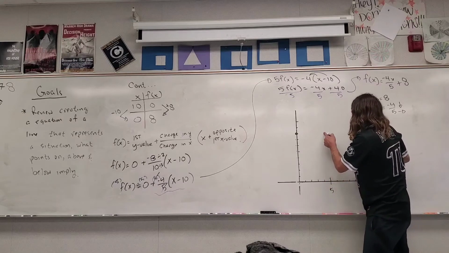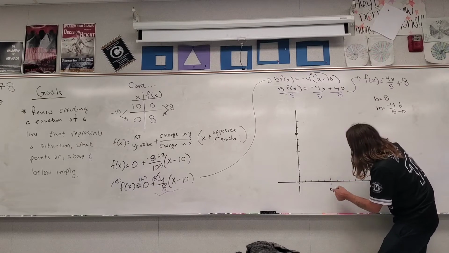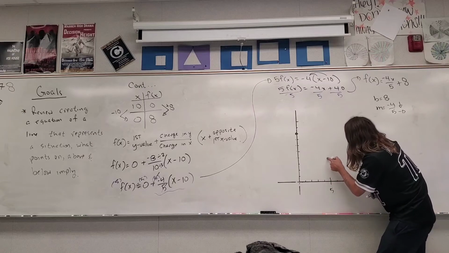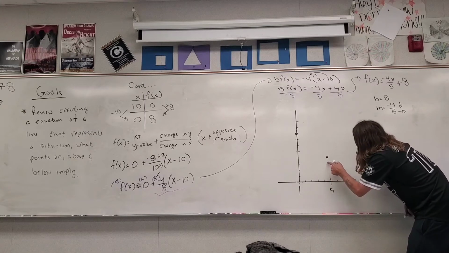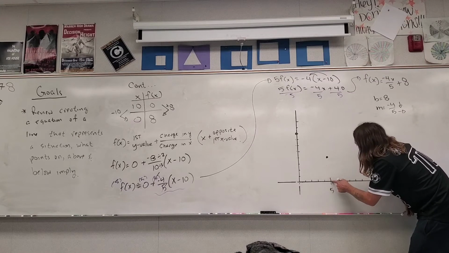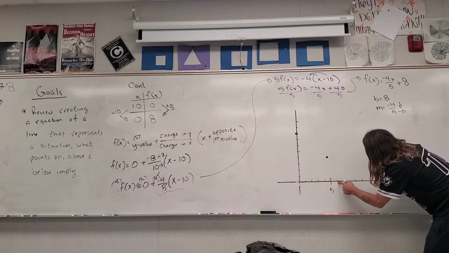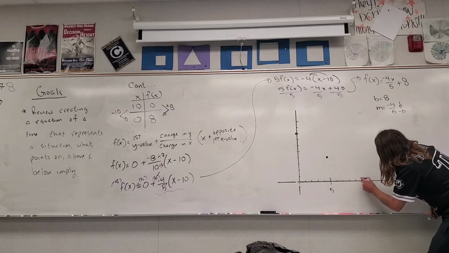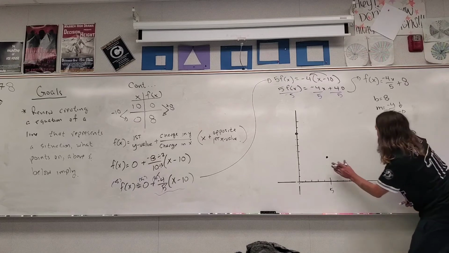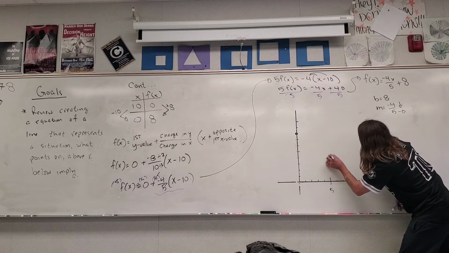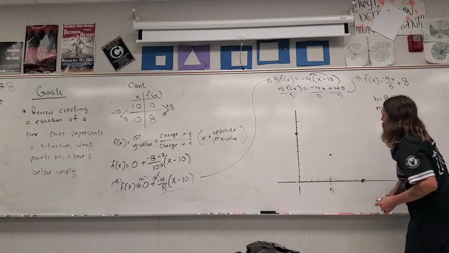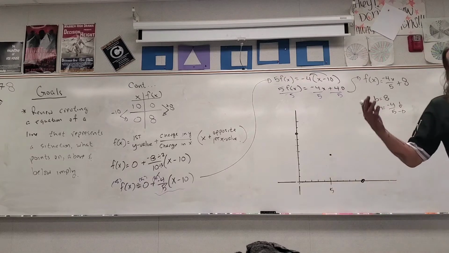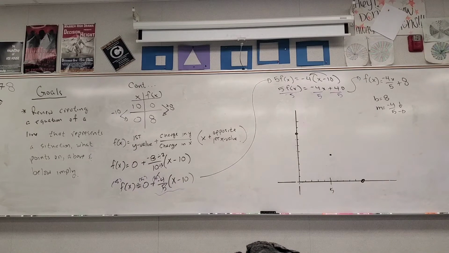Let's go up to there, sorry. And then from here we go down 4, 1, 2, 3, 4, and we go over another 5, 1, 2, 3, 4, 5, and we hit here. I don't think I drew a very good line here. I think that needs to come up just a little bit. There we go. So I actually have 3 points on this line. Normally we find 2, but here I have 3, and there's a reason why.